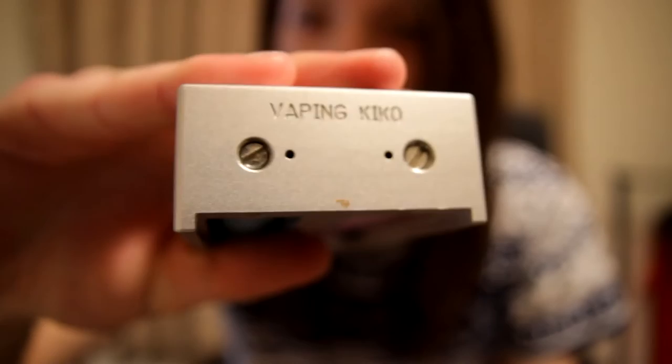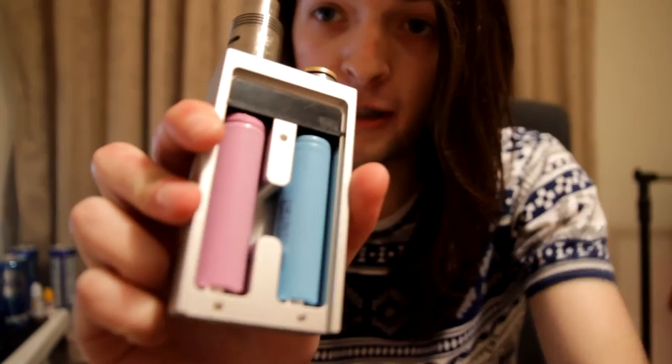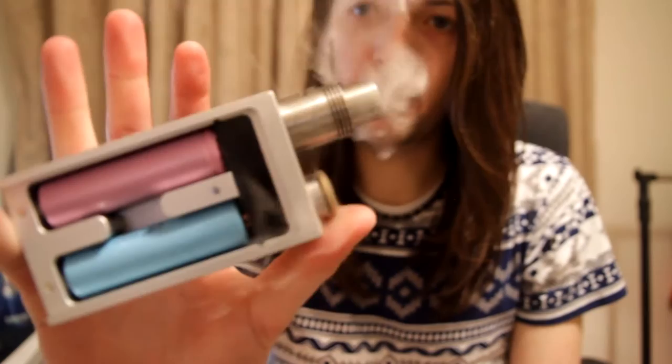I am going to swap these batteries out for a freshly charged pair. I've got them charging just down here. But yeah, the button, simple as push and go. You can lock it just by turning it, and it doesn't fire, and that's where the problem comes in. So we're gonna take this thing apart.